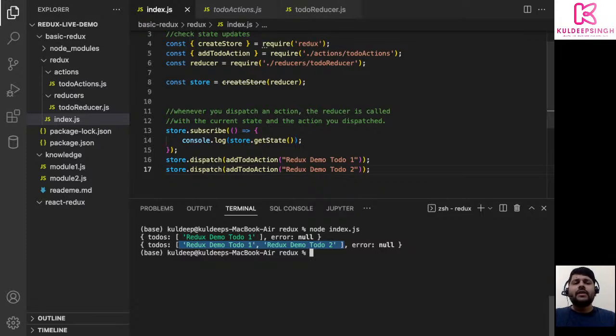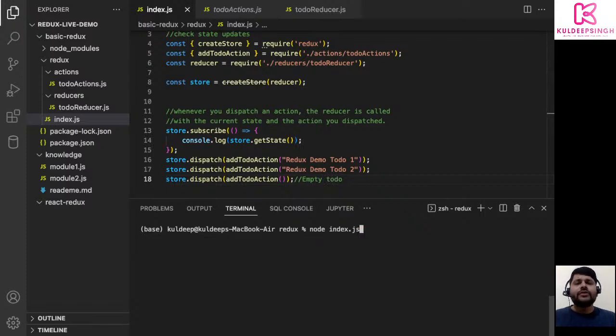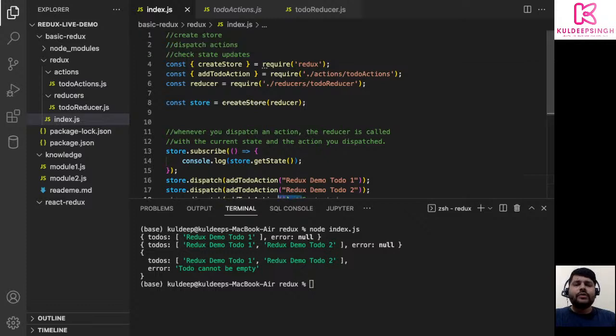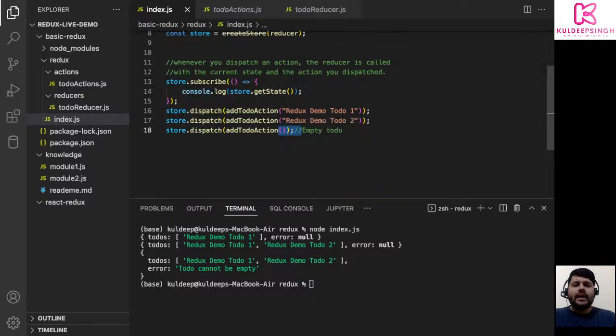Can we do a validation now also? What is my first validation, friends? Empty to do, right? So when I have an empty to do, I should get an error about it, and it should not be added. That's what I'm looking for. Do I get this, friends? After I try to add the last to do, that is actually empty, I can see my last to dos are inserted, and for the last one I'm getting an error: to do cannot be empty.